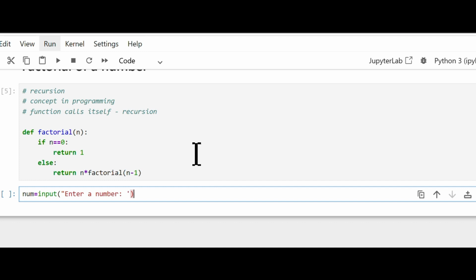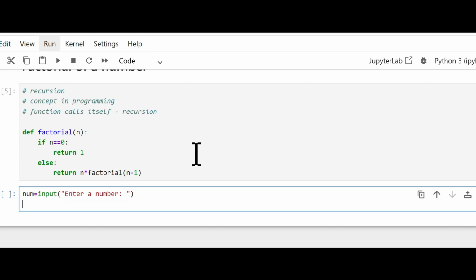For this input, I am going to call the factorial function, and I am going to print this out. I'll shortly explain line by line how the function is written and how it is called.